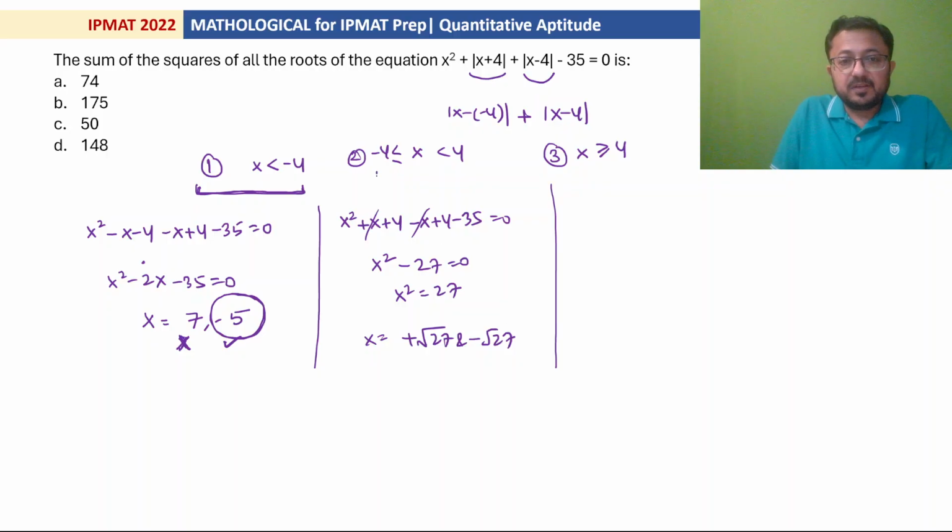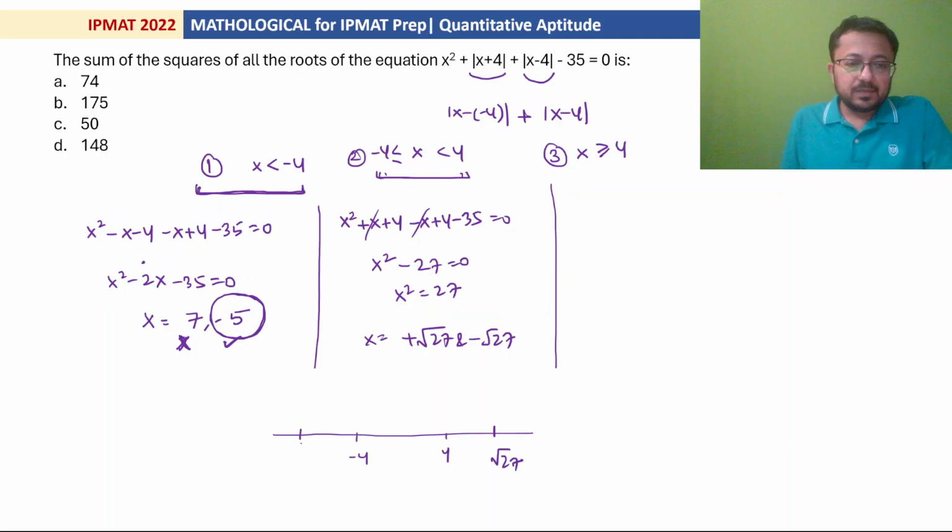But as per our assumption, x has to be between -4 and 4. But root of 25 क्या होता है? 5 होता है. Root of 27 will be greater than 5, तो एक पॉइंट हमारा लाई करेगा. ठीक है, हमें चाहिए between -4 and 4. But root of 27 will be larger than 4. And minus root 27 will be smaller than -4. So neither of the points lies between -4 and 4. So both will be not accepted. No point is accepted in this scenario. Second case में हमें कोई भी solution नहीं मिलेगा.